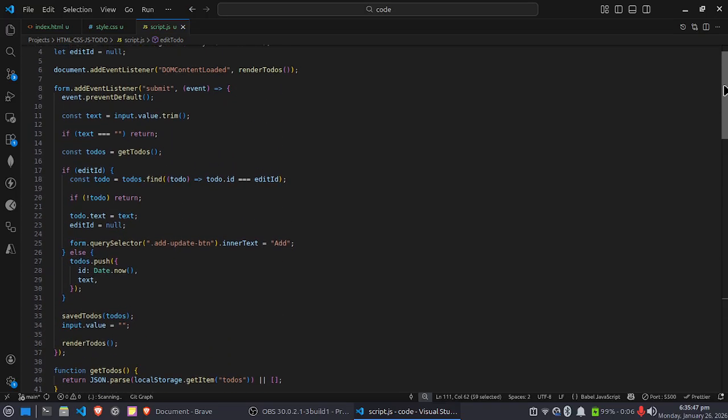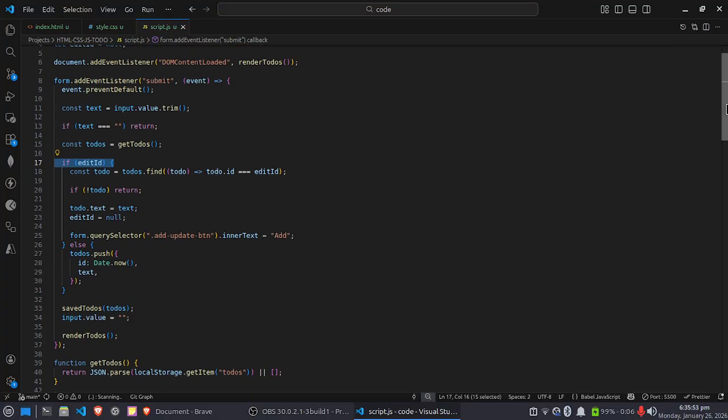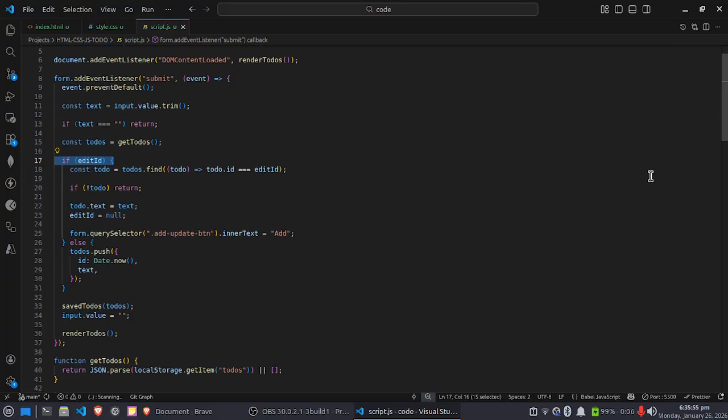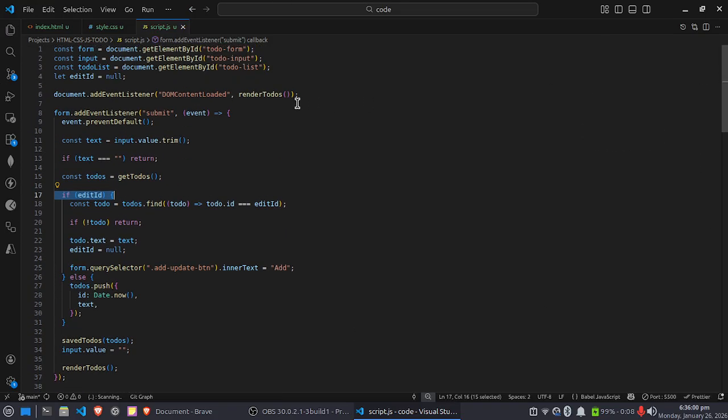and also change the button text from add to update. Now coming here, if the edit ID has some value, because applying addEventListener on a single form two times is not a good idea in a single file, that's why I have to use this edit ID here.